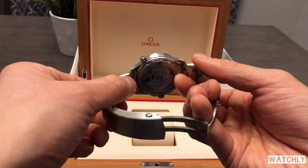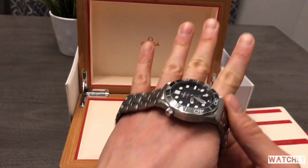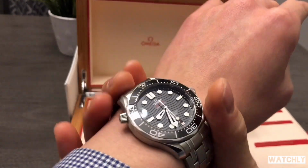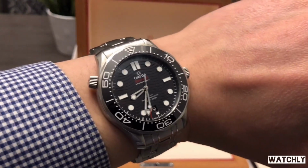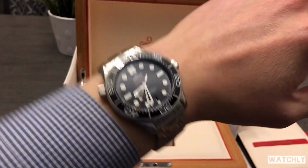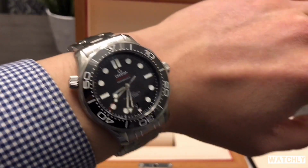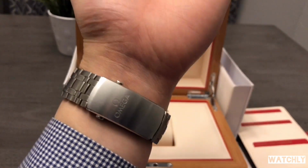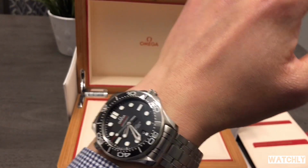What else is there to say? It's a beautiful watch. I've really enjoyed my time with it. I'll probably do a follow-up review in a couple months to show you my experience with it so far, how it's held up. I think this is a watch that I'm just going to wear and enjoy for a really long time. I think it's going to age really well from a design and durability perspective, and also accuracy.